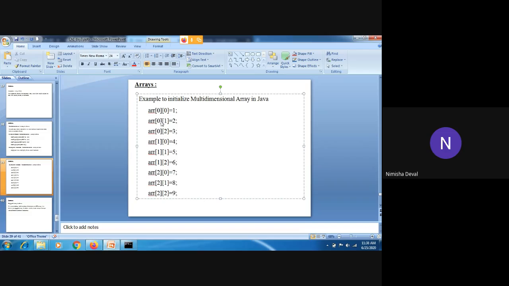This is the value at location 0, 1, meaning 0th row and first column. In this fashion, it will generate a 3 by 3 matrix having values 1 to 9. In the first row it has 3 values 1, 2, 3. In the second row it has 4, 5, 6, and in the third row it has 7, 8, 9.